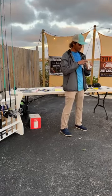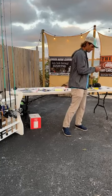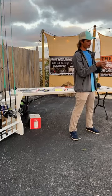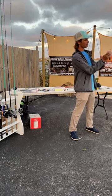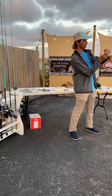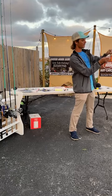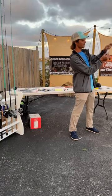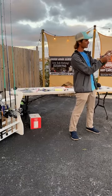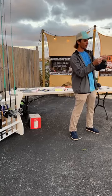A couple different ways to tail hook a bait. In the back, pretty much straight above the anal fin, there'll be a fin right down here, straight above it on the top of the back. I go there a lot, and when you pull, it's going to aim the fish's head down. So when you give it that little bit of resistance by keeping your hand on the line, that croaker is going to keep swimming down.